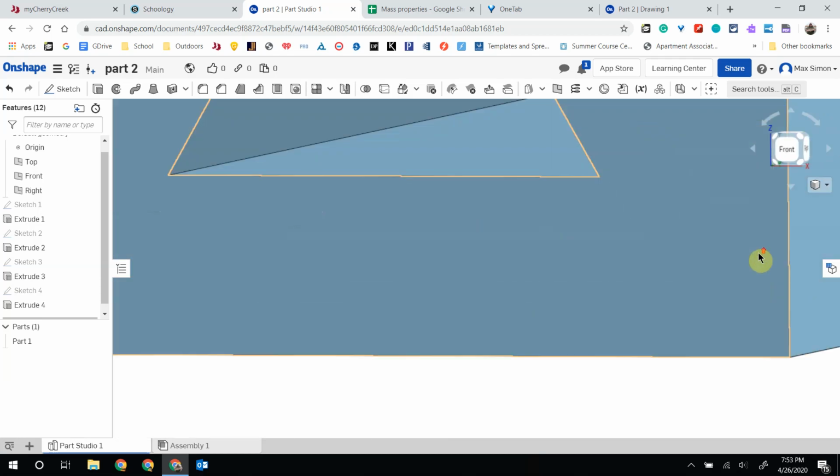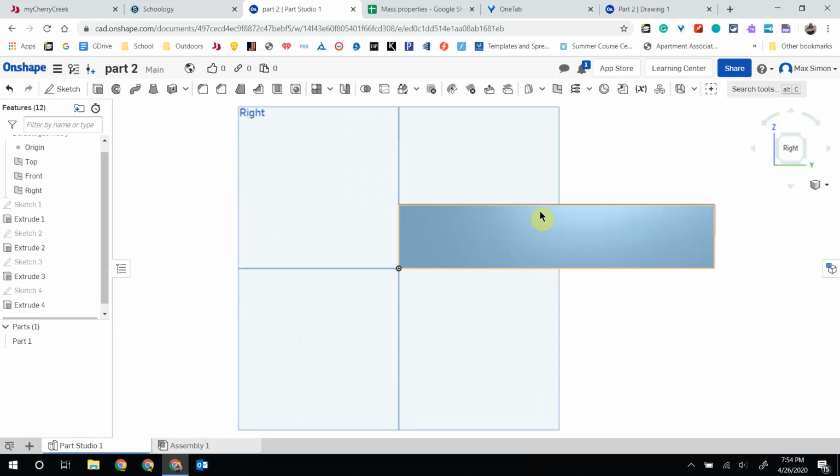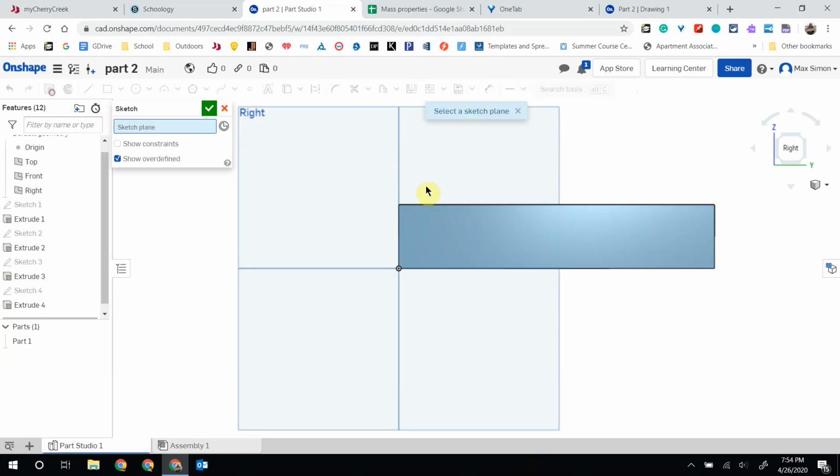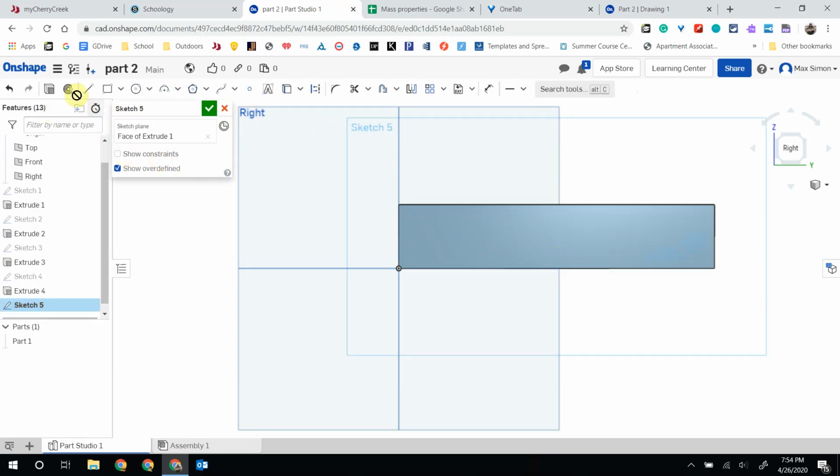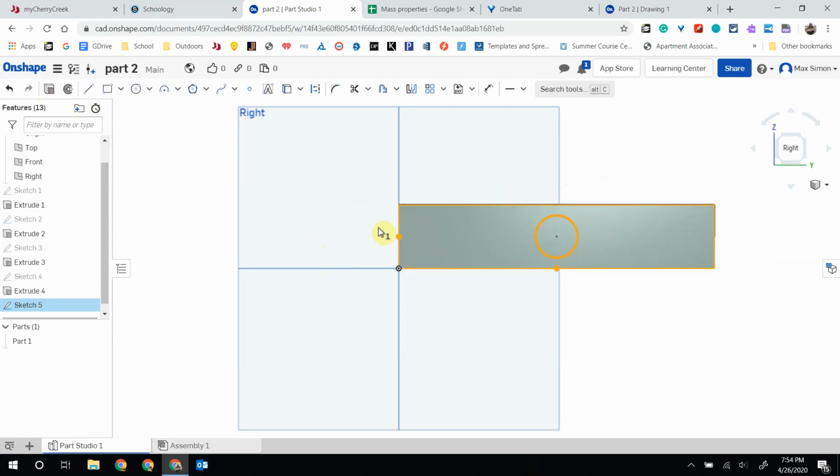Now just over on this right side, we need to add a plug that comes out. So to do that, we're going to come in here to sketch, select the sketch plane, and we want that circle right in the center. So once again, we highlight this side, lock that in the center, come to our smart dimension, and that is a diameter of 20, and then we are going to extrude.